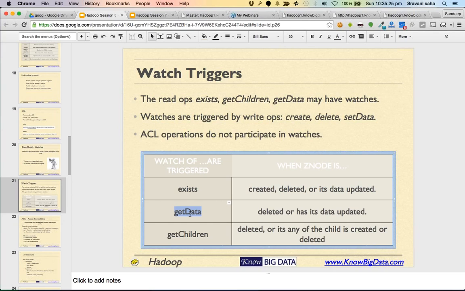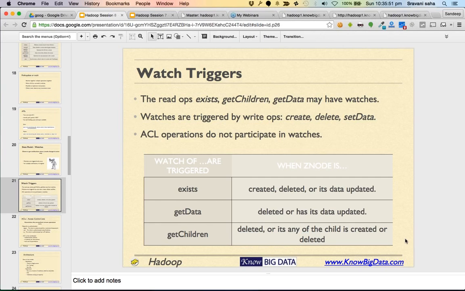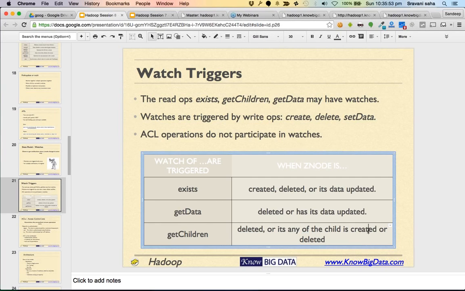The watches of getData get triggered when the znode is deleted or has its data updated. Similarly, watches of getChildren are triggered when the znode is deleted or any of its children is created or deleted. Make sense to you?